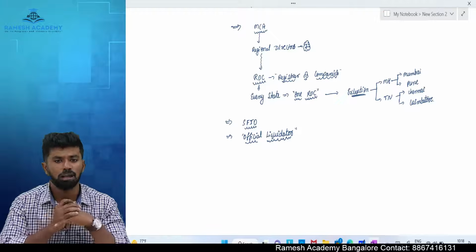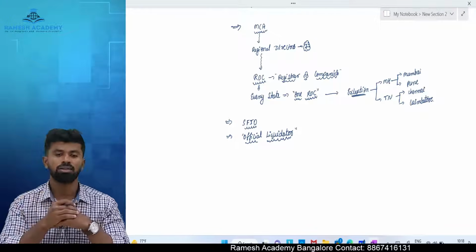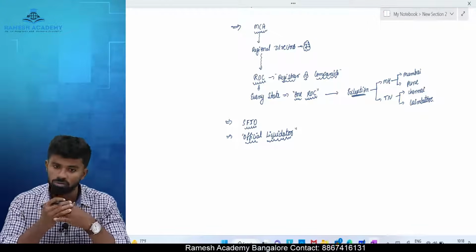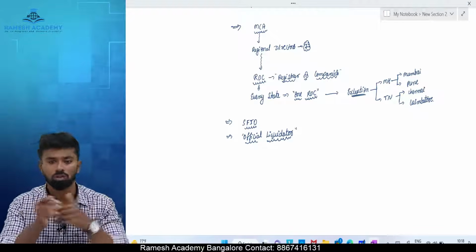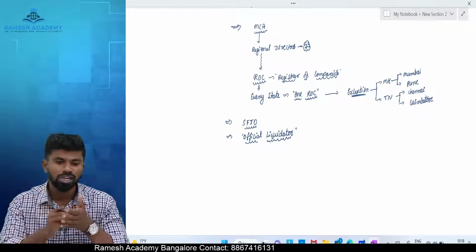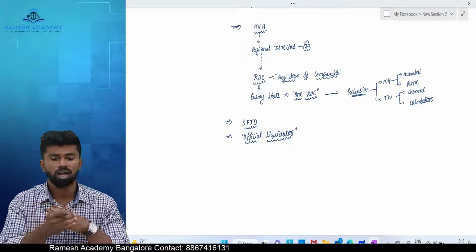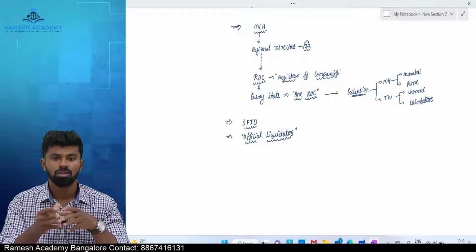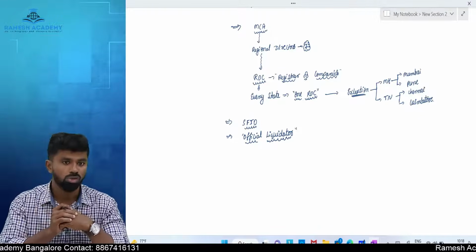For example, in case of family matters, we have separate tribunals. Family court, we call it. You will not go to the civil court. In the same way, to deal with the matters of companies, we have a separate mechanism called tribunals. We call them what?